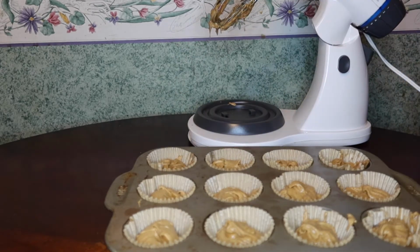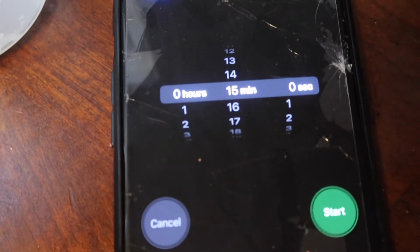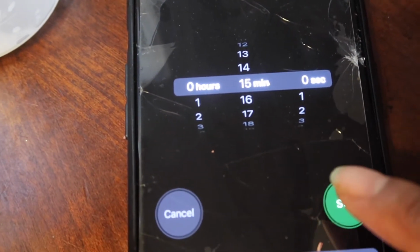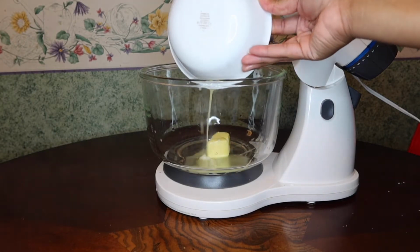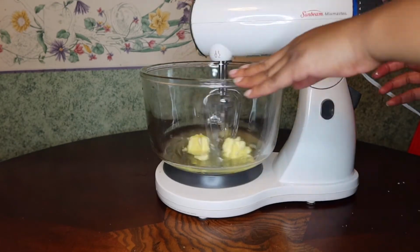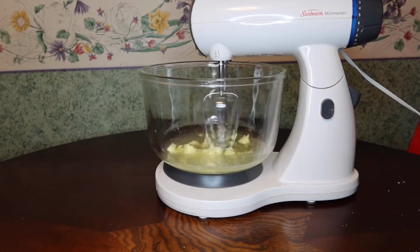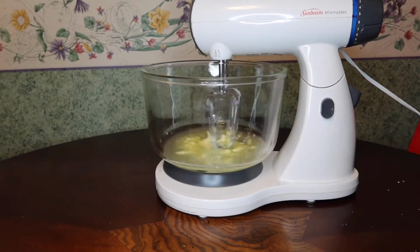I tried to make sure each one was as even as possible. Then you're gonna put your cupcakes in the oven on 325 for, the box says 17 to 20 minutes, but I did like 18. I did 15 at first, checked it at 15, and then about 3 more minutes because it wasn't ready. So while that's in the oven, I'm going to start working on the frosting.